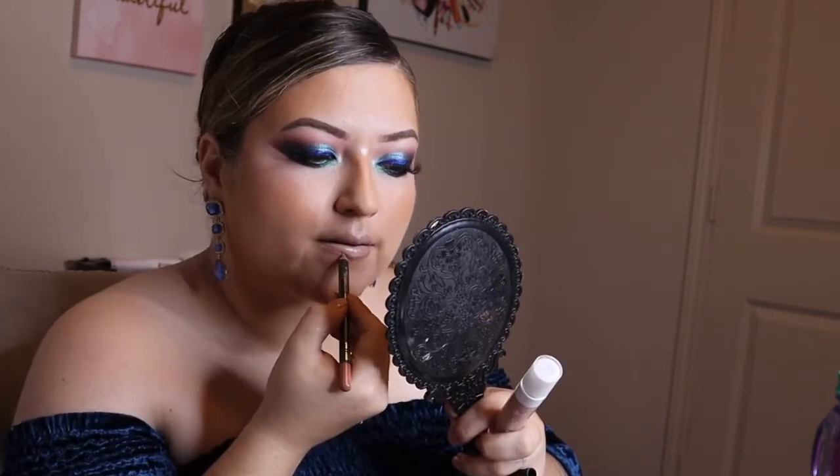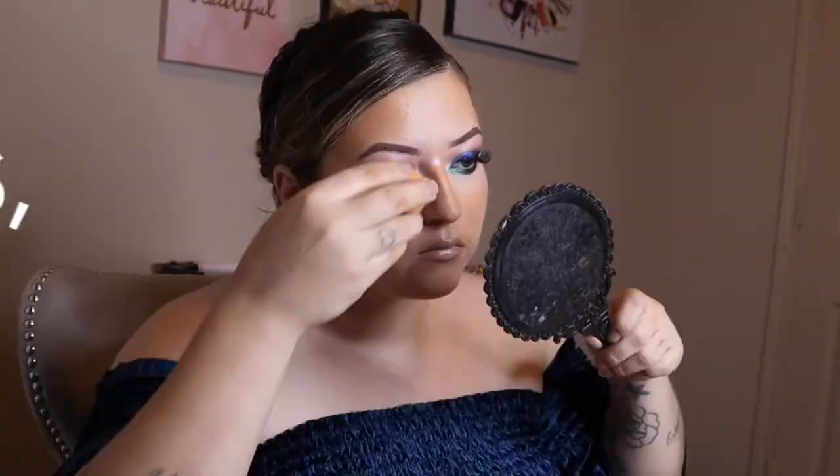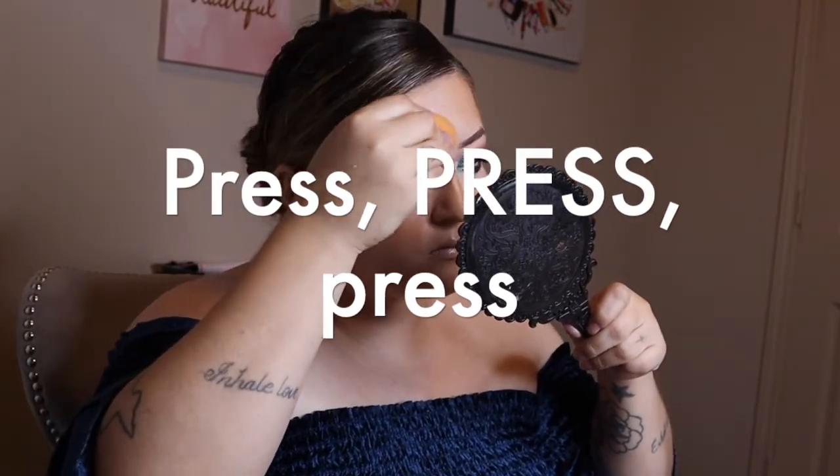If you feel like you went in with your lipstick and it's too light, you can still go back over with your lip liner and blend that in to keep your lips defined. Don't forget to set your face and press, press, press.